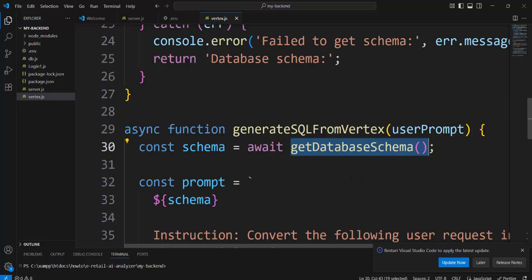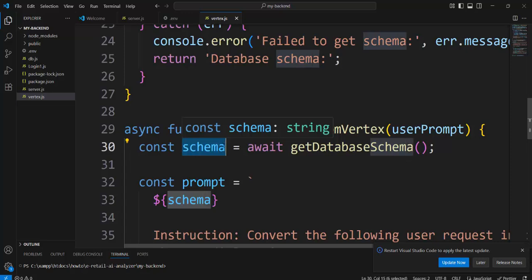What the called function returns, we put here in a variable named schema. We declare the constant schema, and now the constant schema holds the complete pattern of my database.